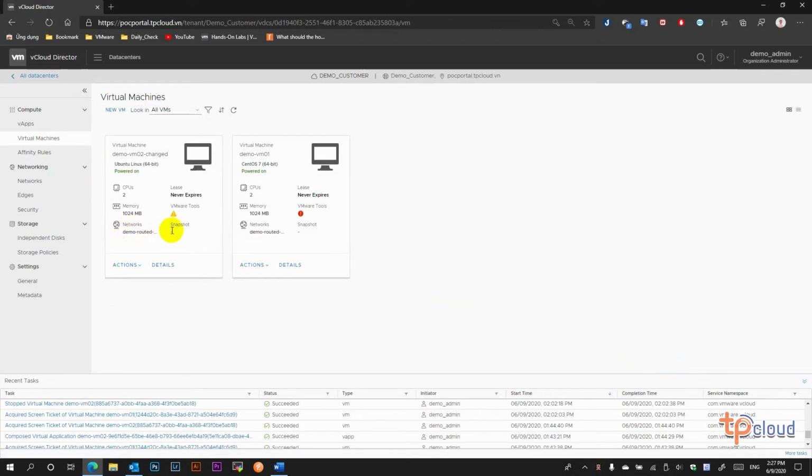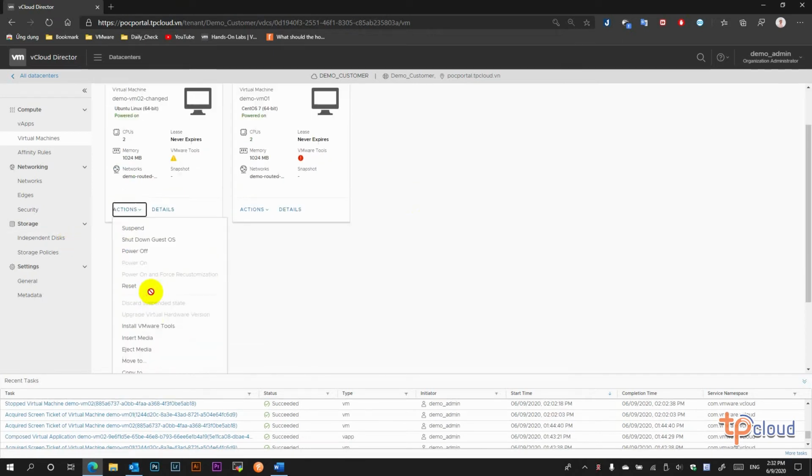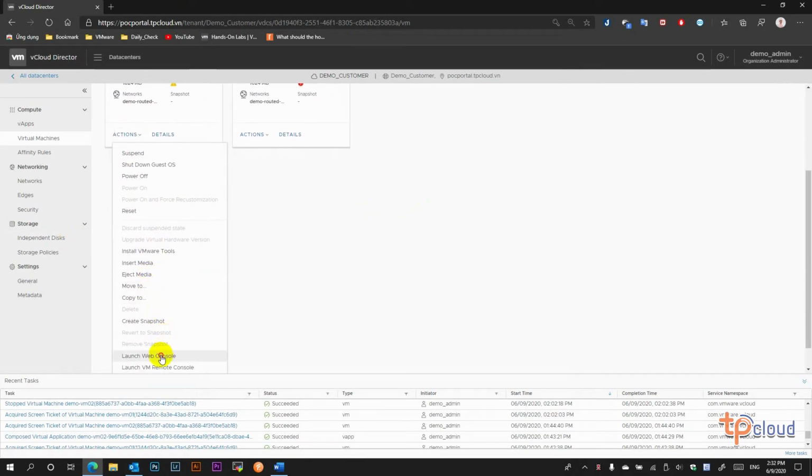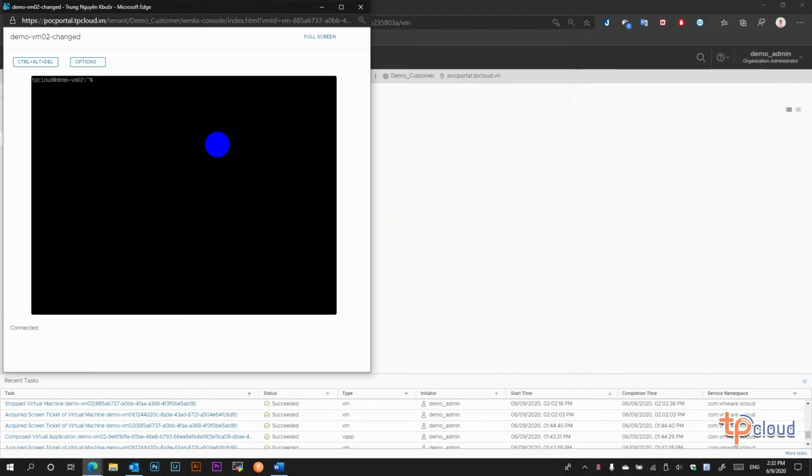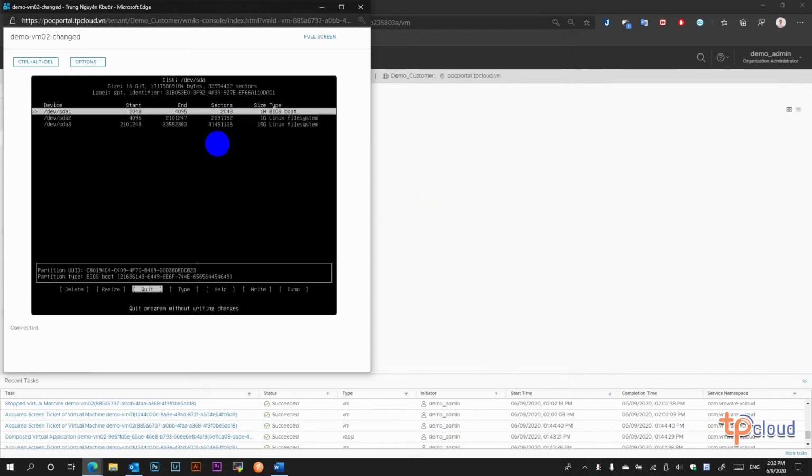Finally, I will change the HDD by adding a new HDD with a capacity of 5 GB. Currently there is only one HDD with 16 GB capacity.